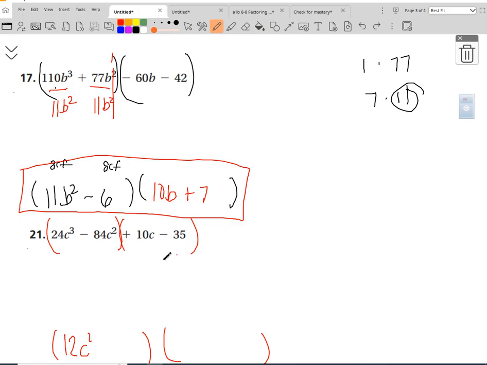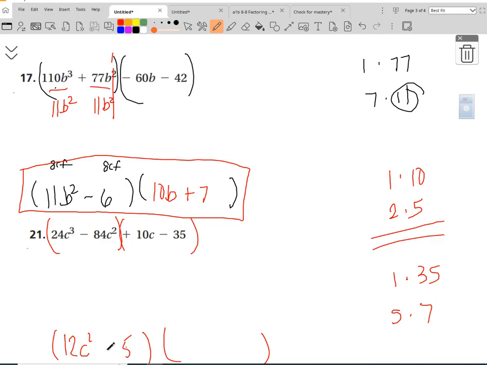Now, the greatest common factor of the second group, Kendall? 10 and 35? Okay, well, let's do it. 1 and 10 are factors of 10. 2 and 5 are factors of 10. That's it, right? 35. 1 and 35. And 5 and 7. So what's the biggest factor that they both have? Yep, that's it. That's all we're doing there.